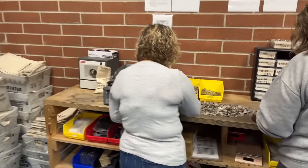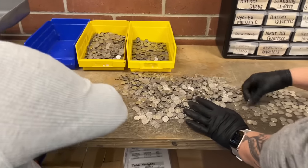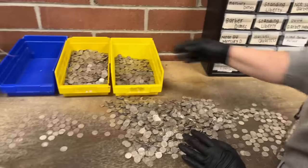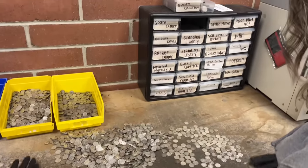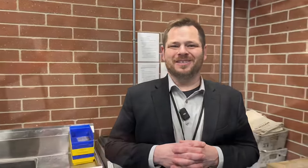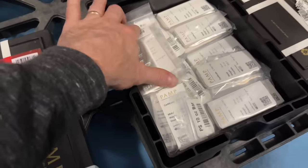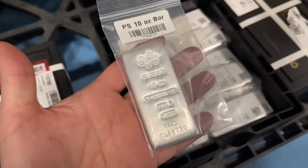The ladies are working on silver dimes right now. All the 90% gets thoroughly sorted — we make sure to sort out all of the nicer, older stuff. These ladies are going through and sorting out mercury dimes, which is a very popular item. Our customers love it so we always make sure we try to have them in stock. And here are 10-ounce pant bars, all sealed up, ready to go. I like the finish on those — very nice.